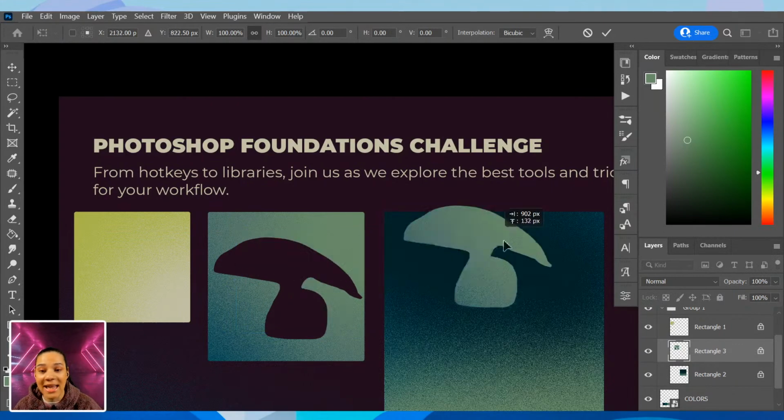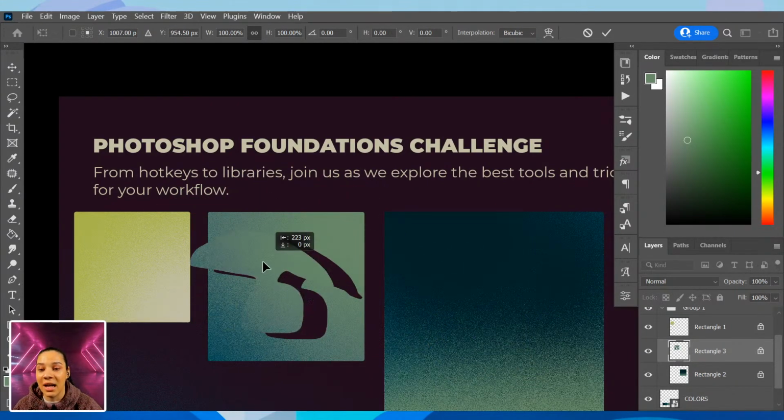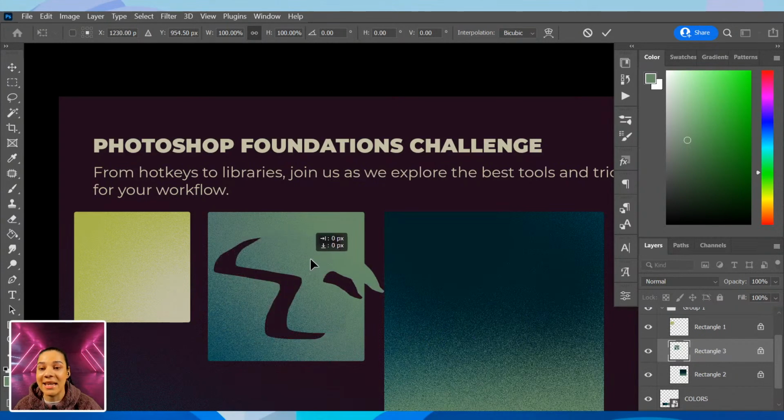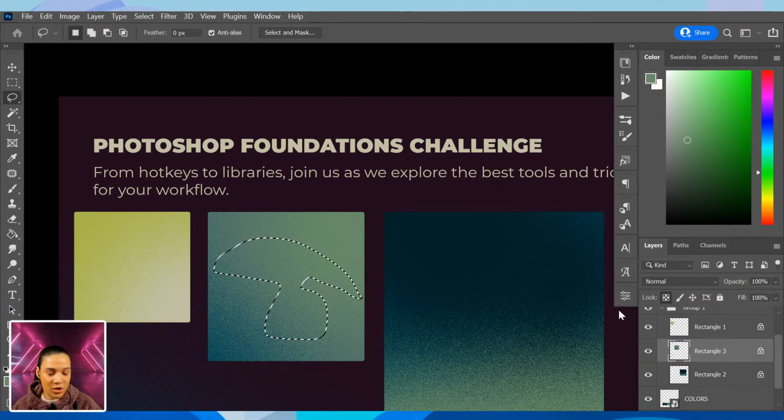Control or Command H, I can't see any of it now, and I can move this freely without seeing any of those little details, which is pretty darn useful if you are getting into these teeny tiny details and just don't want to see all of that extra stuff within the program. So I'm going to go ahead and Control H. I'm working on a PC, so it's Control for me, but again, if you're using a Mac, it's going to be Command, and I am going to hit Escape so that it just exits out of that transform that I did.